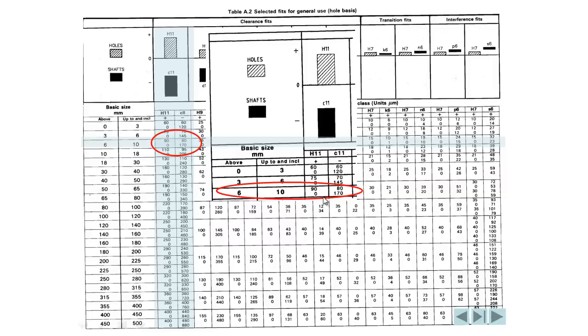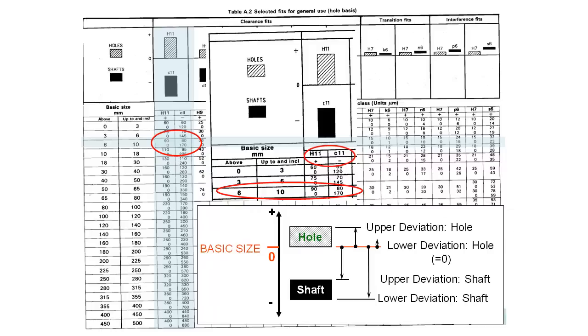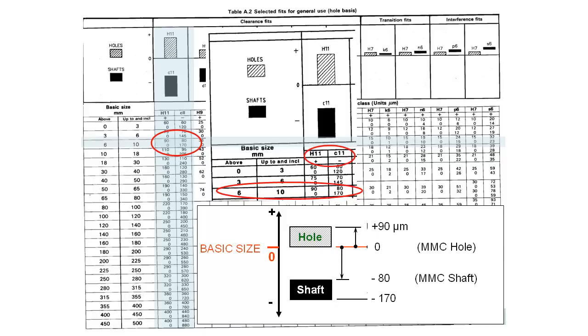So we have to be careful of our units here, a thousandth of a millimeter. In terms of the shaft we've got a C11 over here, so the biggest shaft size that we're allowed is 8 millimeters minus, and it's a minus because we see this minus sign in the top of our column, so it's 8 minus 80 microns, and the smallest shaft size is 8 minus 170 microns. Let's have a look at that in a bit bigger scale and we can put the numbers into our drawing that we have here showing the deviations of the hole and the deviations of the shaft.